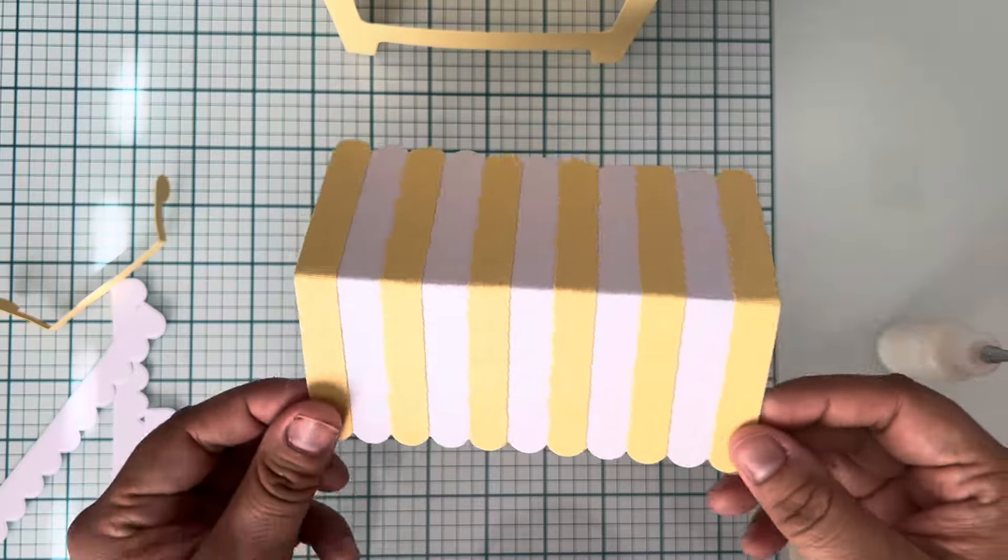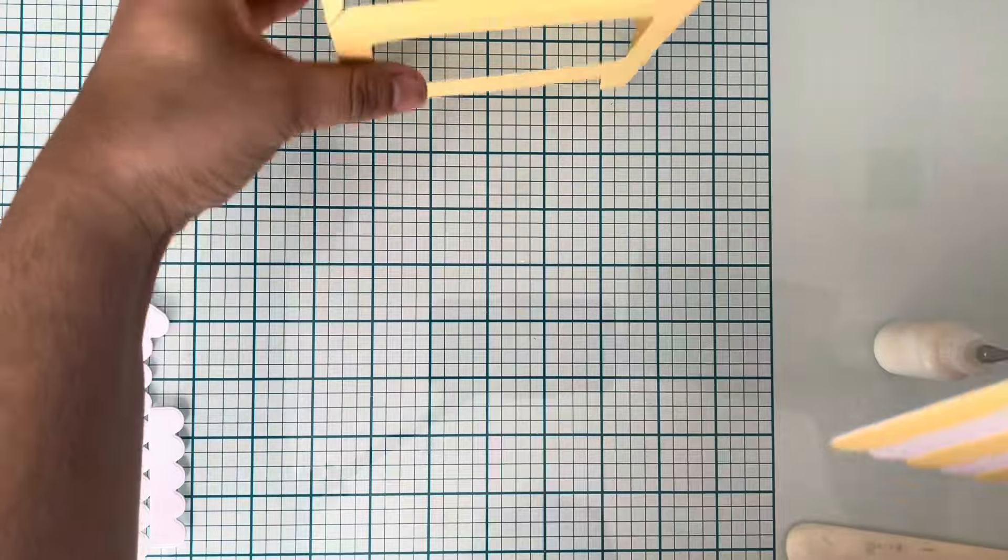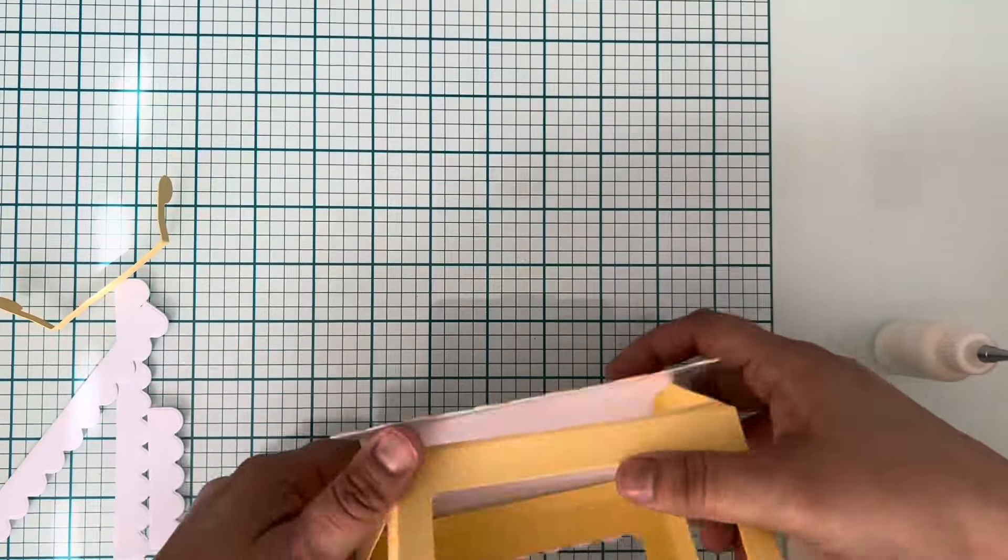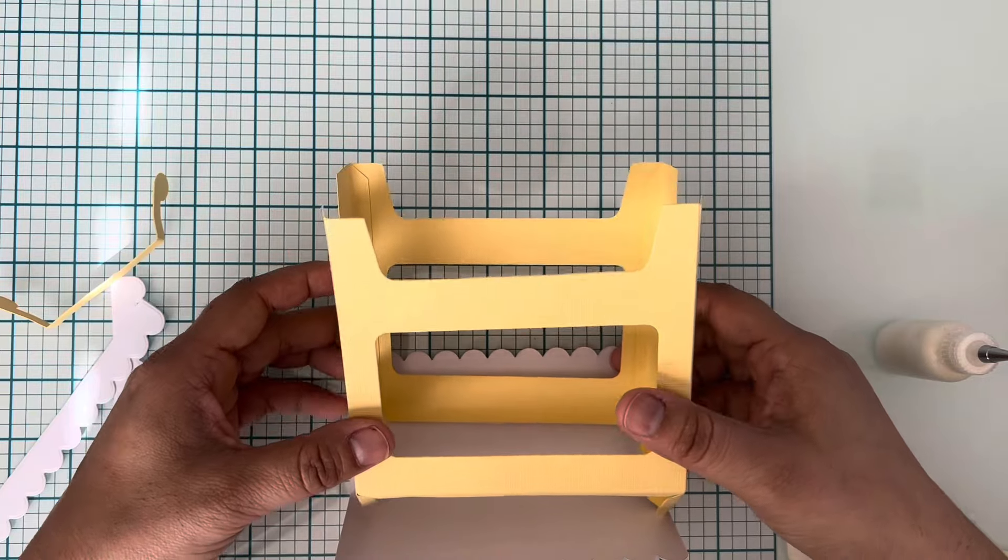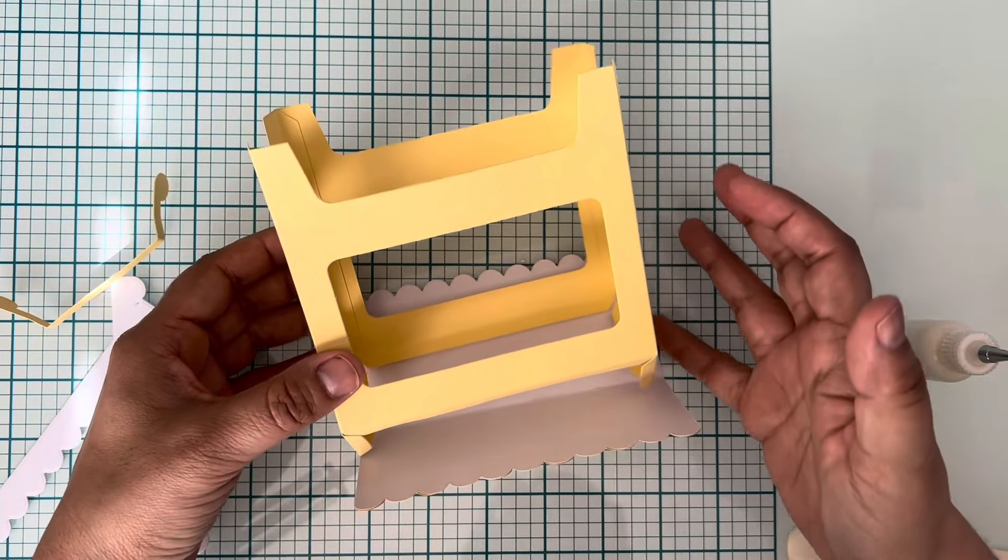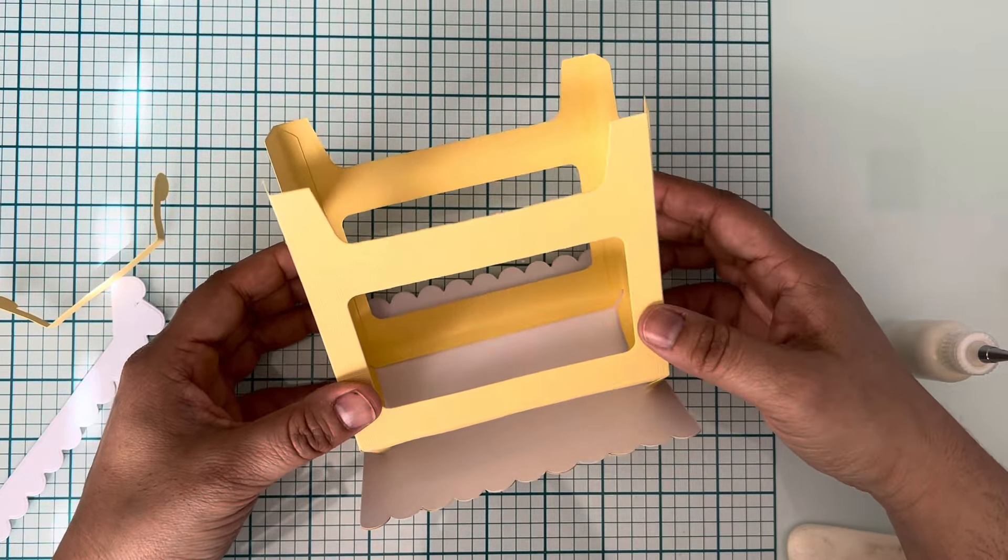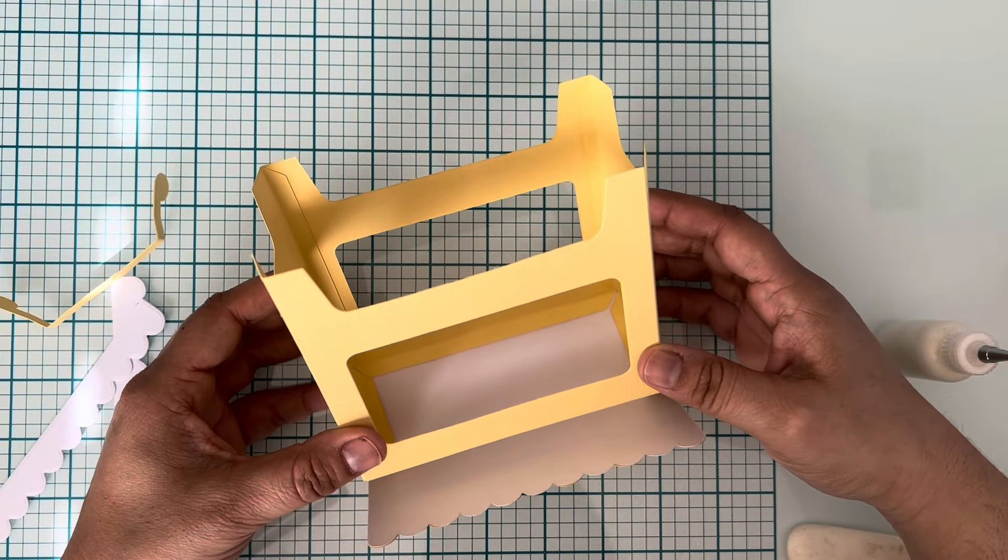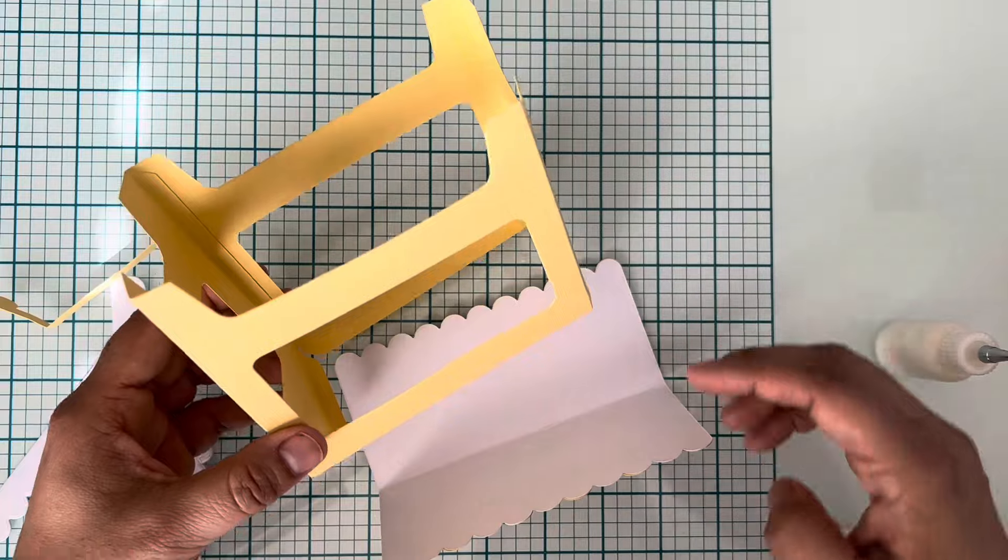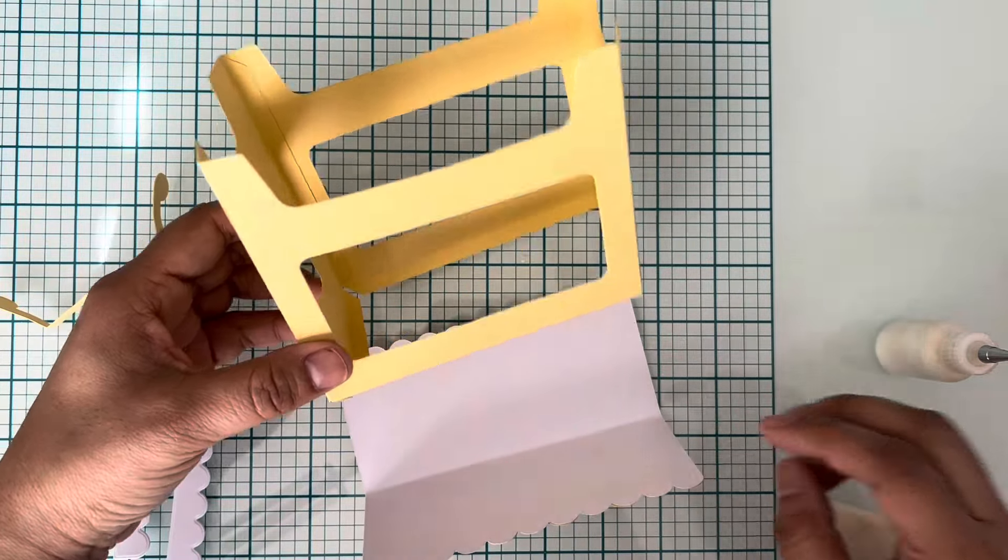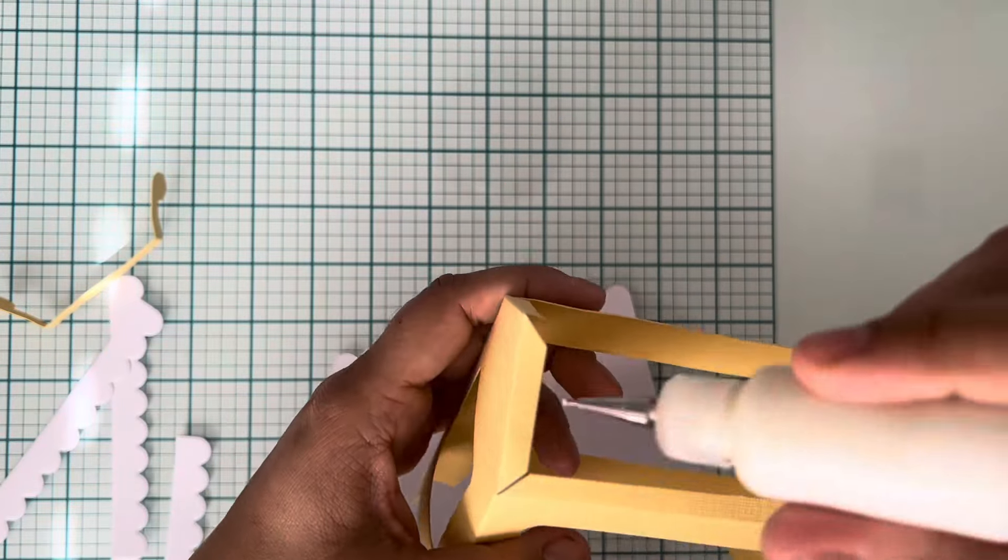So, look at that, you guys. So cute. So, next, you're just going to take it. And this is where I kind of eyeballed it. I just kind of kept it on one side and tried to make sure that I had an even placement there because there isn't any guiding line. So, I just kind of eyeball where I want it to lay down and so I add a little bit of glue on both sides.